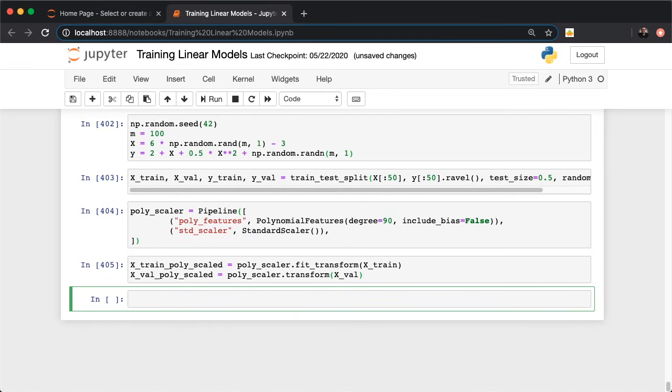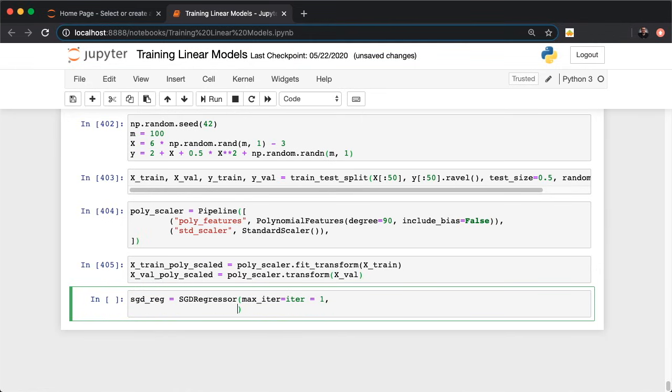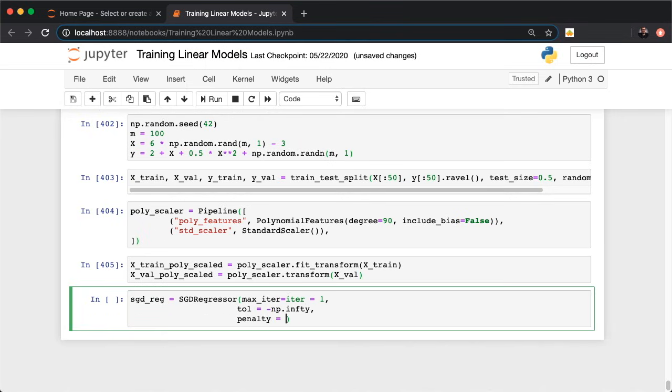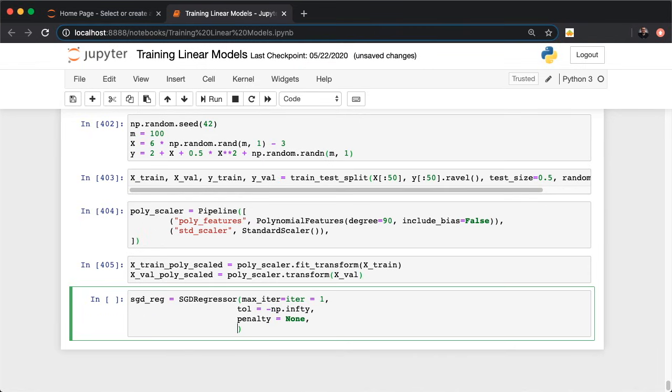And next, let's say, okay, you want to do a sort of learning based on SGDRegressor, so an iterative algorithm, by setting, let's say, the maximum number of iterations to 1, so early stopping, and the tolerance, okay, I'll set it to minus infinity, no problem. And I won't specify a penalty up till now. Also, I'll pass the eta to be something really small. That's the learning rate.